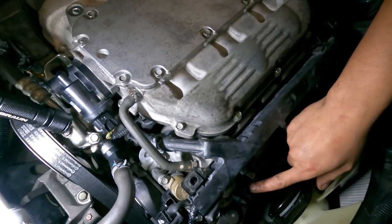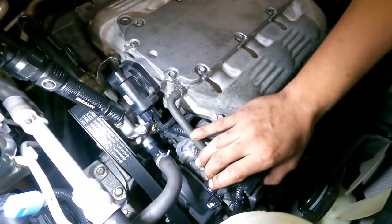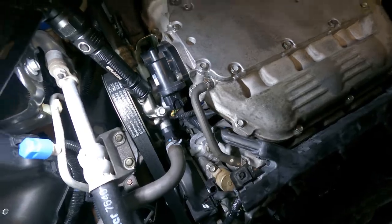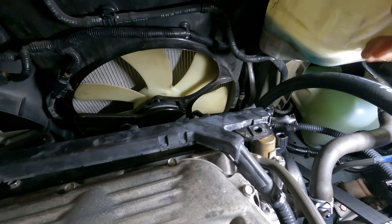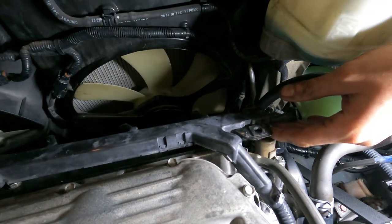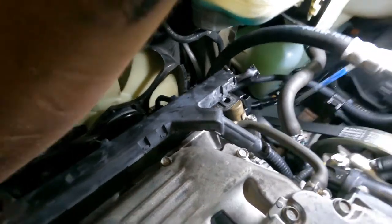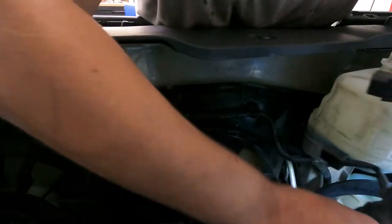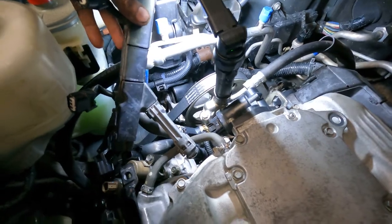To do this, I think I just need to take out the wires for these coil packs, disconnect the EGR connector over here, the coolant sensor, along with these, and then I should be able to slide this out. Four bolts, and this should come out pretty easy, so let's give it a shot. So it just kind of lets it hang right over here. I don't want to put too much tension, but it should be pretty good.